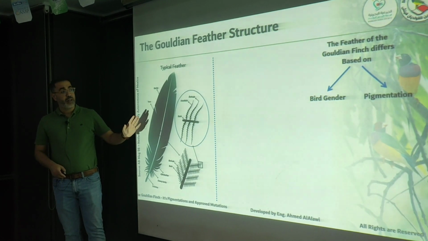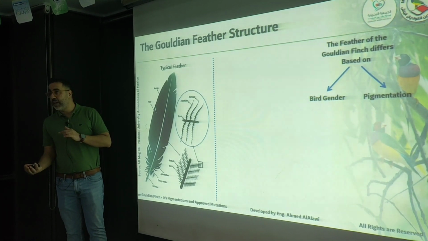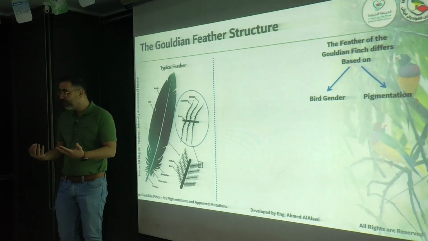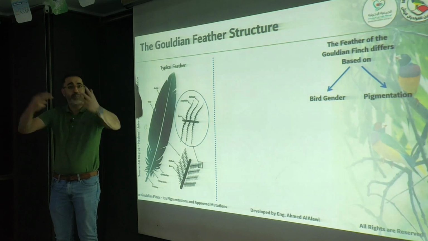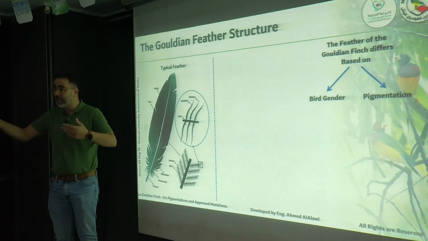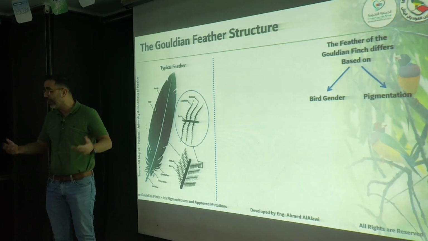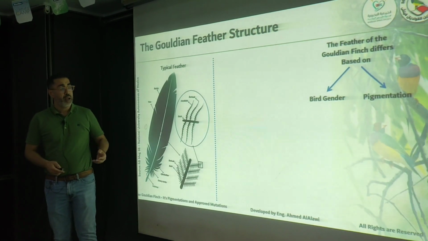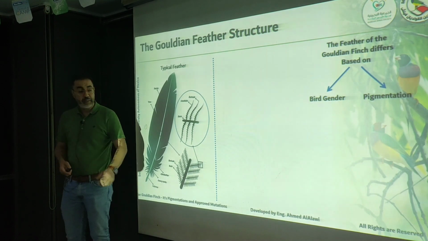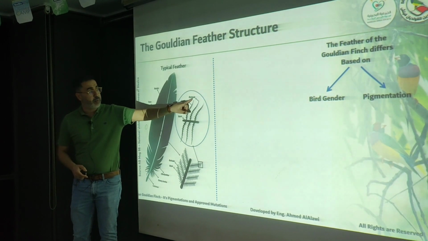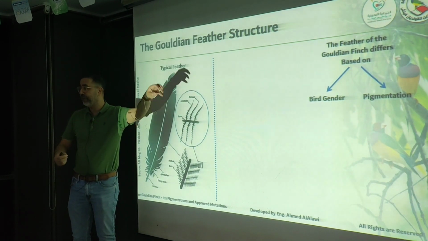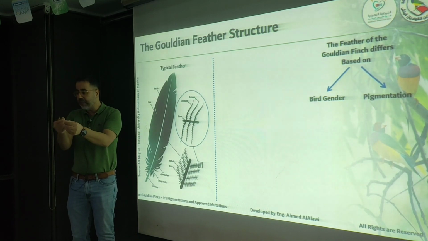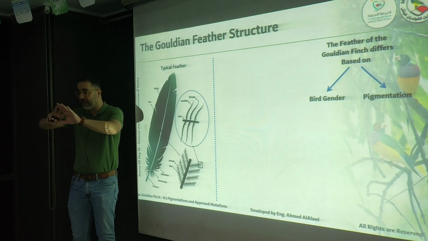Now, what's the difference between a Gouldian and, let's say, a frill canary? You know the frill canary? It's like somebody who has long hair came out of the shower and did this to his hair. It's like feathers everywhere, right? In those kinds of birds, the actual hooklets, barbules, are very long. This is why when you pluck a feather from those birds, you will see it's like a full fan.